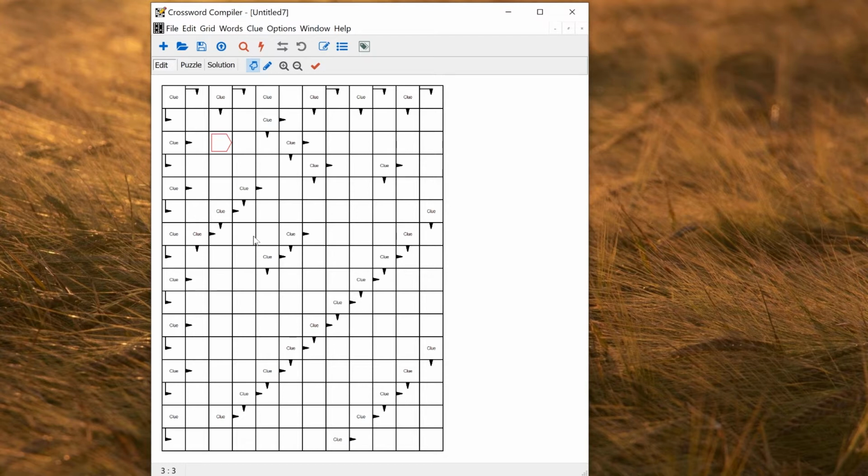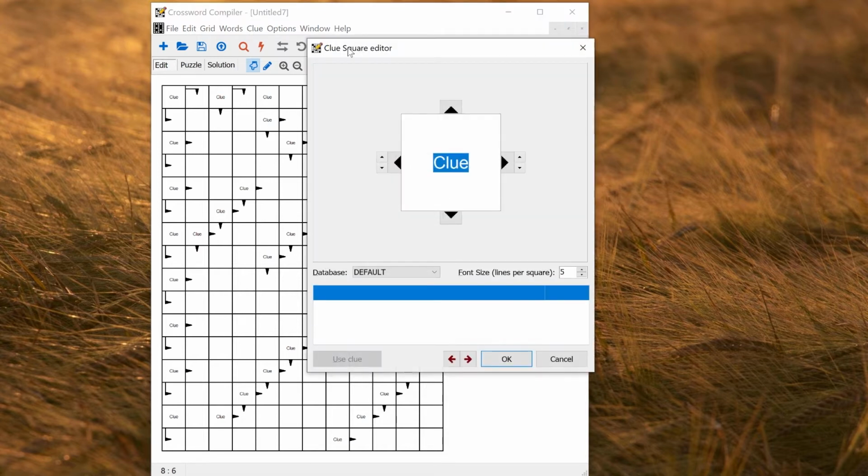If you want to make a new clue square, you can just double click. So if I double click here, that will make a new empty clue square. To edit the contents of the clue square and to change the arrows, you can use the clue editor, so this button on the toolbar, Edit Clue, and that will open the clue square editor. So here I can click to enter arrows. So if I want an arrow to the right, I can click there. If I want an arrow to the bottom, I can click there. Arrow to the left, I click there.